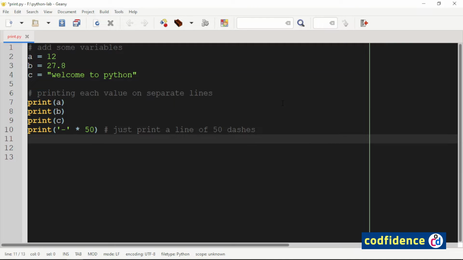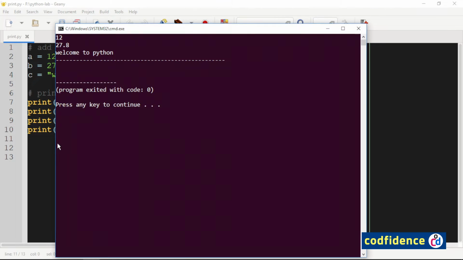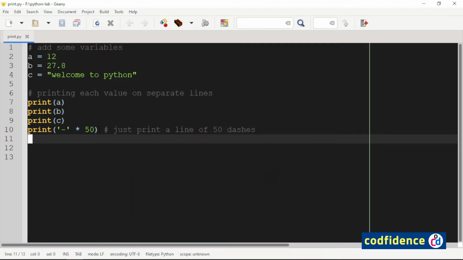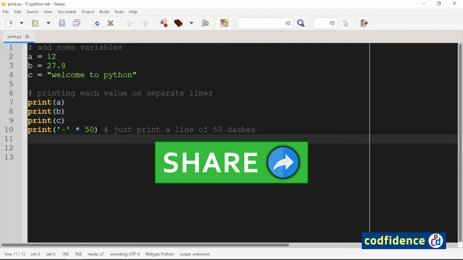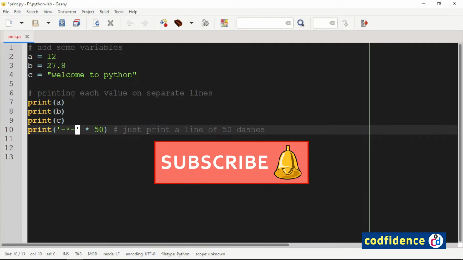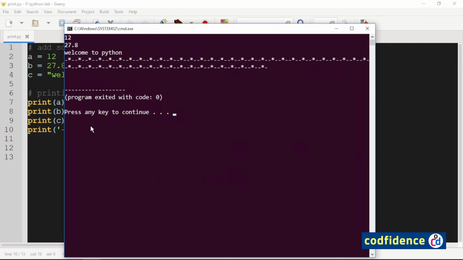We can multiply a string value with an integer in order to replicate the string the number of times which equals the integer value. See here how the print function replicates the string dash 50 times. We can replicate any strings using this method. See the change of printing the line.